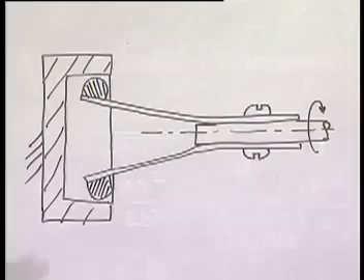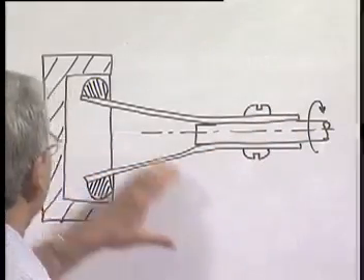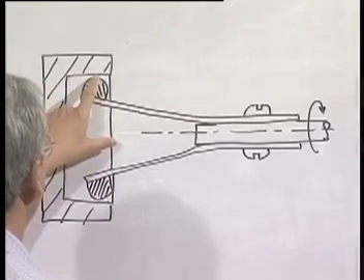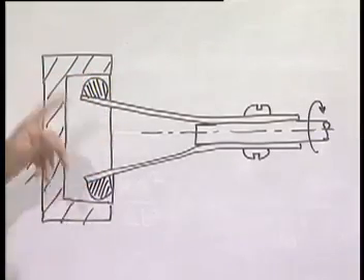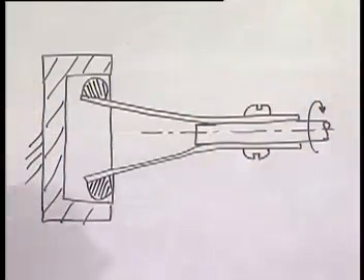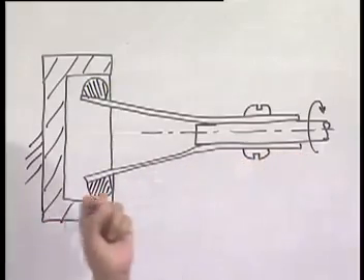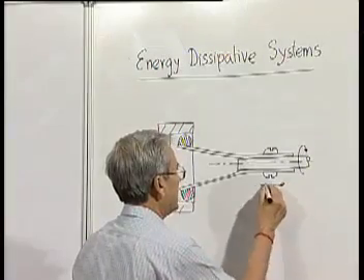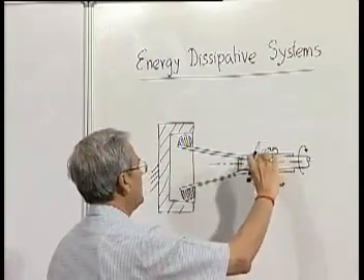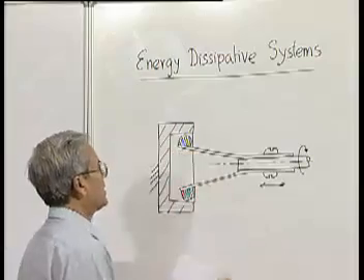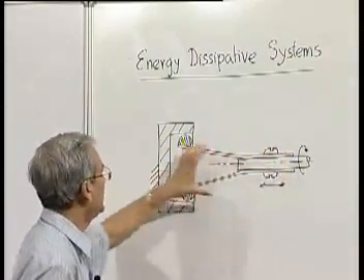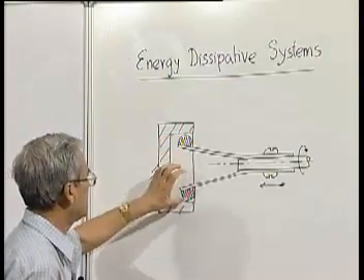Similarly, if the speed tries to decrease, then obviously this will come nearer, the pressure here will be less and less torque will be developed, so speed will increase. In this way the system will not be allowed to go beyond some design speed, which is decided by adjusting the position of this. If you take it too much this way, you will find it will press harder. If you take it to this side, this will come below and it will press with lower force.